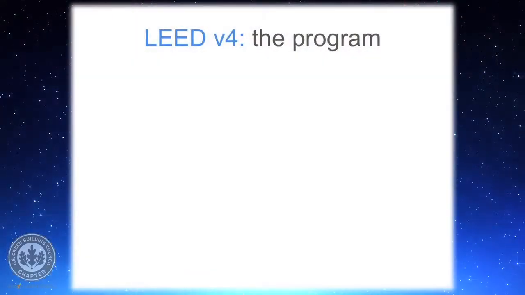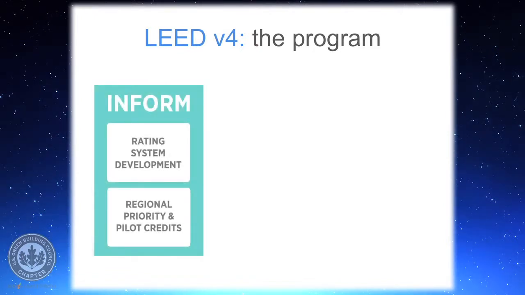So in terms of LEED version 4, what is it? It's everything you know about LEED. We are updating the entire program, and it's important to really take this into account and understand what's been going on over the course of the past 4 years since we've started development of this program. So we've been public for the last 3 years about our rating system development through our public comment periods. The chapters have developed regional priority credits. You may have tested some of the pilot credits for version 4 on your current projects.